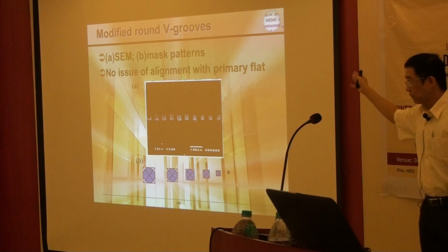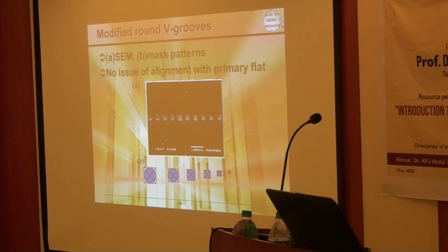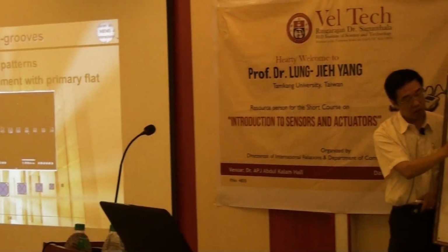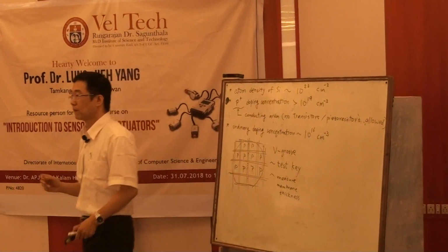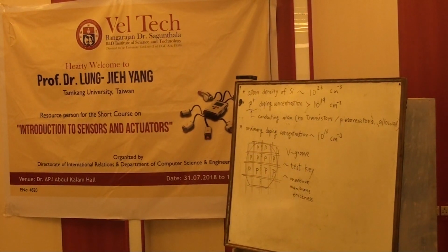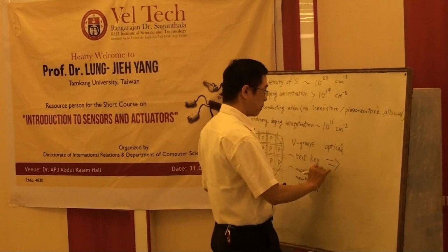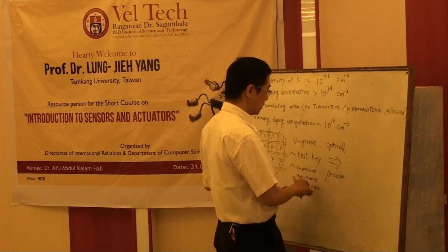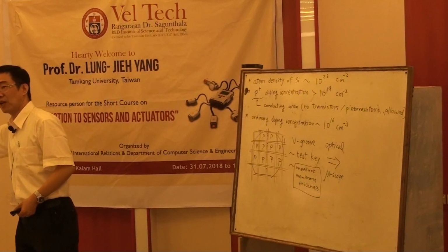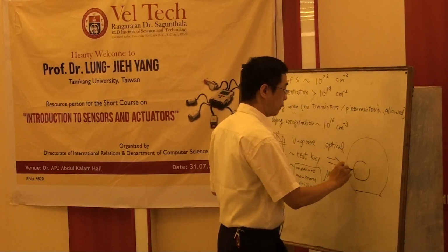After completing the big groove etching, the first time is for the big groove, the second time is for the backside, two steps of etching. Then we check the test key one by one. You can even know the distribution of your thickness, because we know uniformity may be a problem. So the test key can give us a profile. We use the optical microscope to measure the membrane thickness. We just see which one is penetrated, and we know the data. So we convert this into a profile.